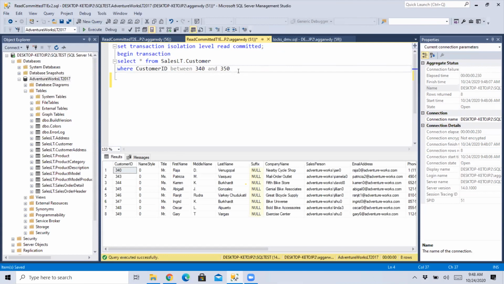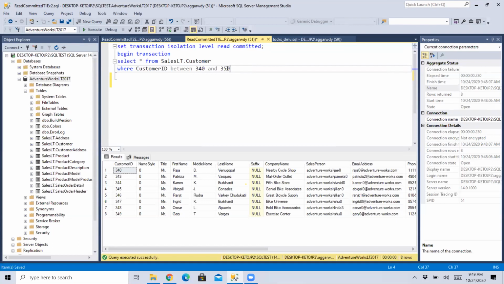Let me clarify this. And this is the point I want to highlight here, and we'll see the difference it makes in read committed and repeatable read. In general, when you do a select query, that's a read query, and ideally that works in shared lock mode, right? And whenever we are trying to do an update query, that's working in exclusive mode. These are general principles.